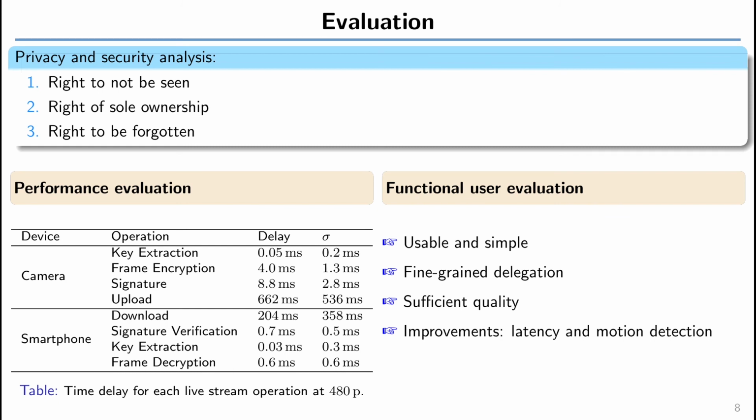They all were impressed by the fine granularity at which they were able, with Cactus, to delegate access to their videos to someone else. And they also thought that the quality of the videos in the live streaming was sufficient for purposes of a security smart camera system.